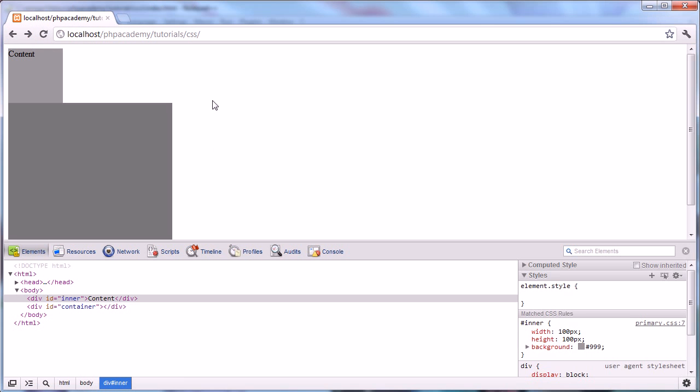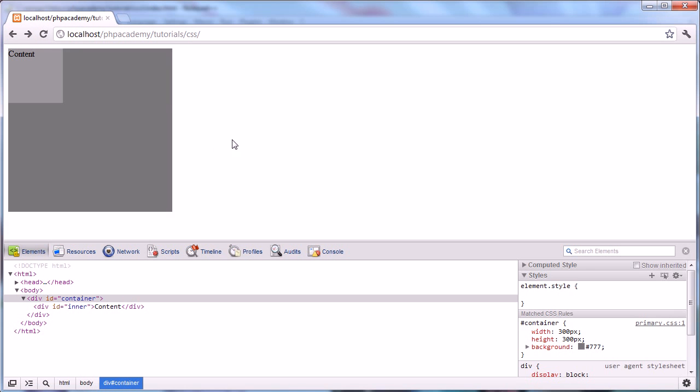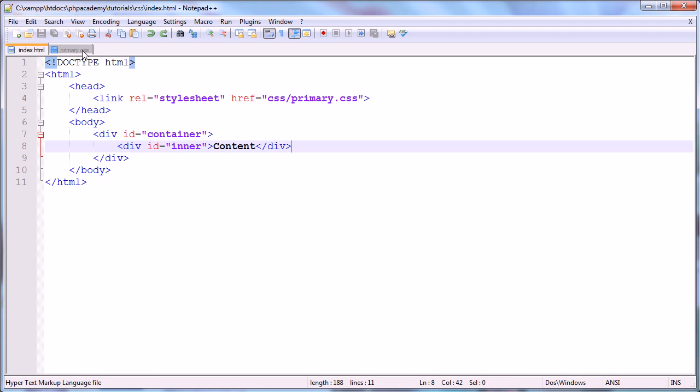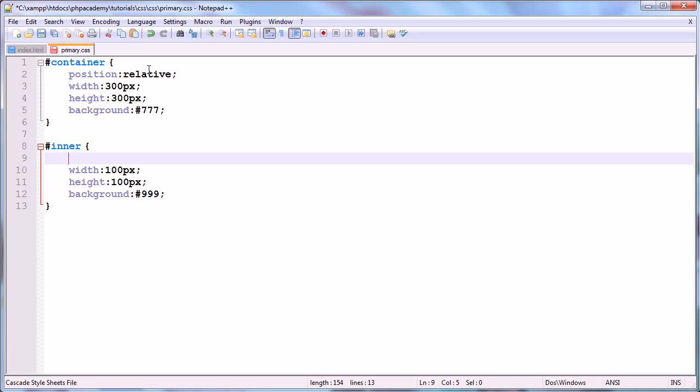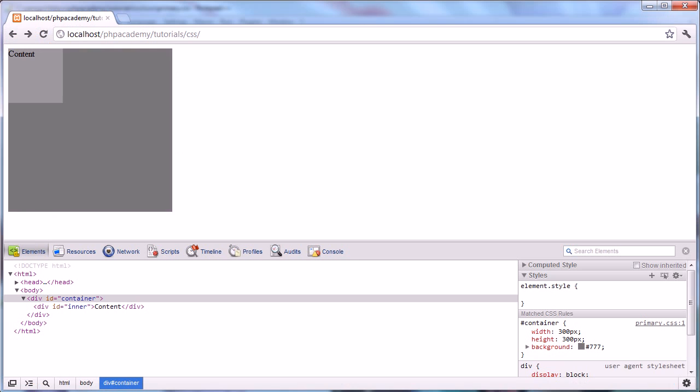We're going to take a look first of all at relative positioning. Now by relative positioning, elements sit against each other in their natural flow. So really, if I was to go ahead and say position relative, and start inner as position relative, and then go ahead and refresh, you'll notice that nothing has changed. And the reason nothing's changed is because we're not really doing anything different than the browser is already telling us to. We are, but we're not.